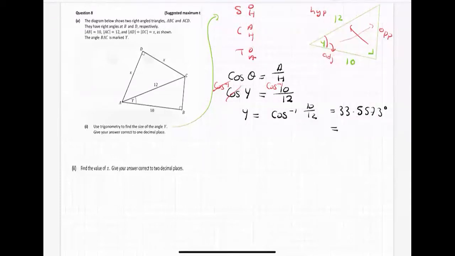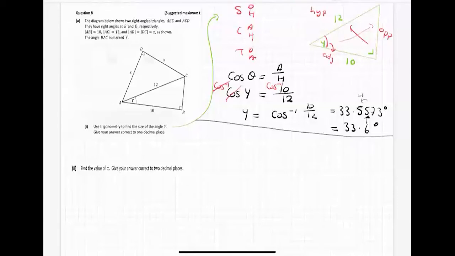You can see I always write down loads of decimal places and then I round it. The reason I do that is so that I don't lose any marks for having the wrong answer. That is the right answer. If I mess up my rounding, then take the marks away for rounding, but don't take the marks away from me because I got the right answer. I just rounded it wrong. So 1 decimal place. You have to look at the second part. 5 or greater means I add 1 to the number before. It's 33.6 degrees.